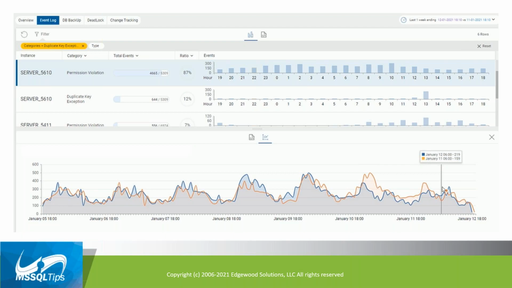Has this issue been occurring for weeks? Has this just been occurring now because we pushed out some new code? Is this a brand new issue where nothing has changed? Is there some new application in the environment that we need to now address? Well, with Observer, you'll be able to get that historical information to definitely understand what's going on in the environment, to be able to make those decisions, to understand how to best address your issues.